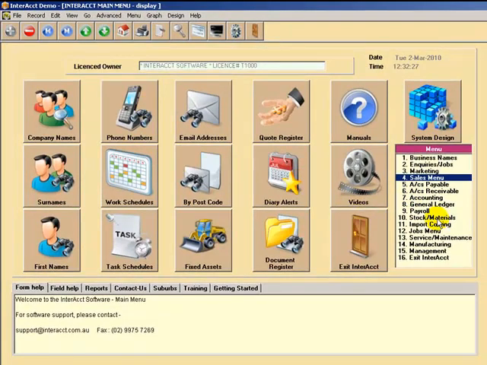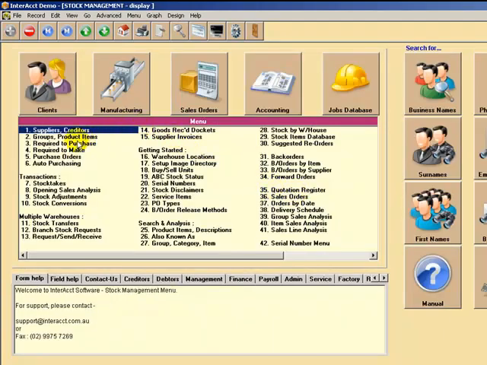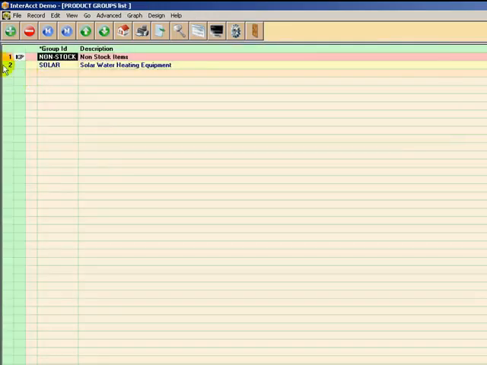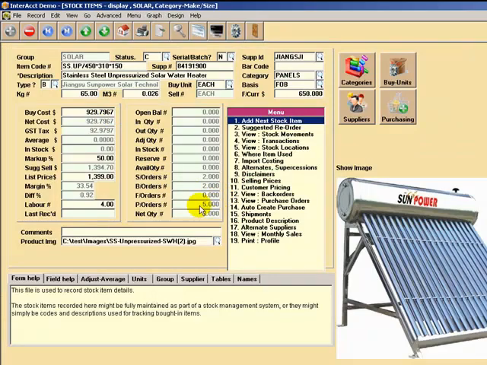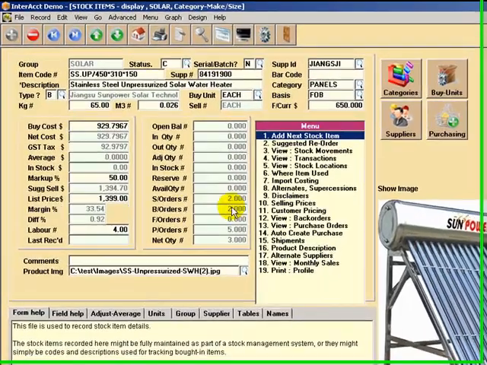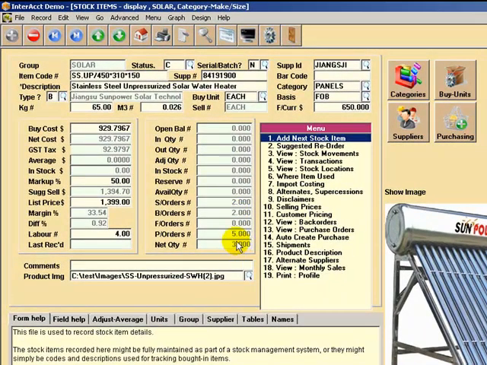As a result of that activity, if we go and call up the stock item, go back into product groups, or we could go and search on the also known as or any of the product items, but look, we'll go through the normal ways we do. Call up the solar group and go into the stock item itself. Here it is again. And as you can see, we've got purchase orders here for 5. We've got sales orders and back orders for 2. And our net position once those purchase orders come in is that we will have 3 left in stock.